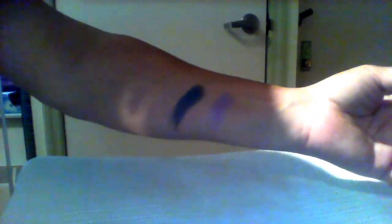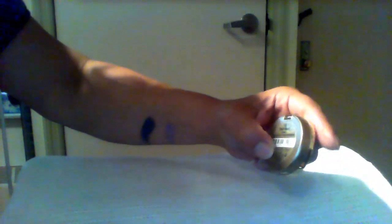Just that. You guys can see that. It's really pigmented too. Again, this is Bella Violet number 14. Pretty color. Especially those of you that love violet, the purples.